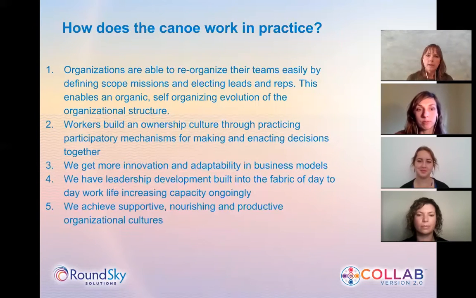When all the organizational conversations are working together, we get some really interesting changes and benefits, and these are just a few examples that you see on the screen of changes we've seen in organizations that have implemented Collab. First of all, organizations are really able to reorganize fluidly by clearly defining the scope, missions, and electing leads and reps. This enables an organic, self-organizing evolution of the organizational structure.